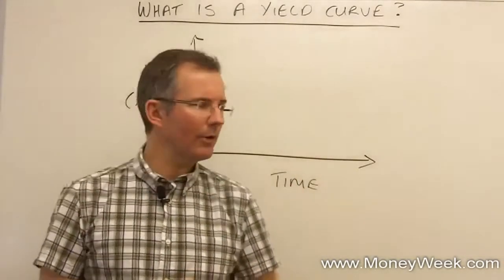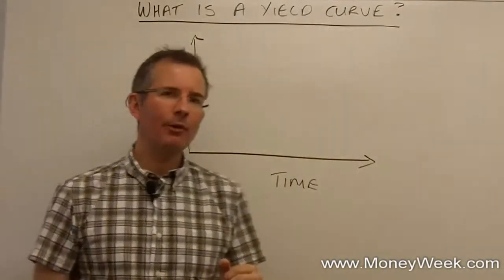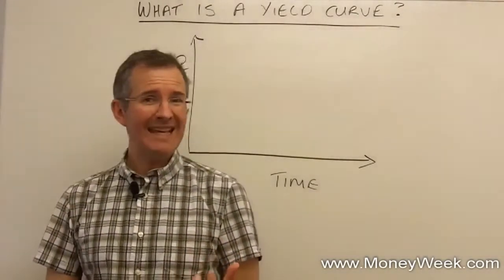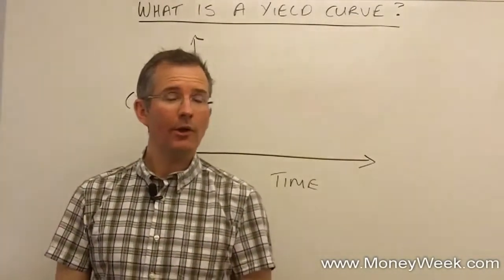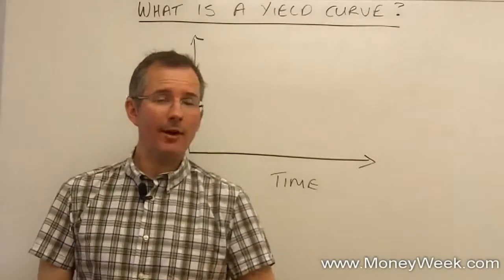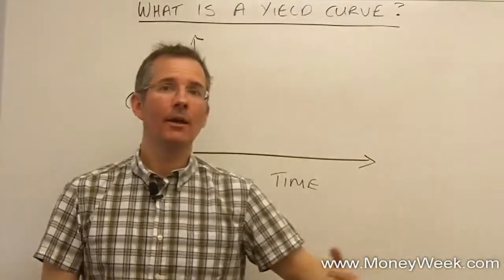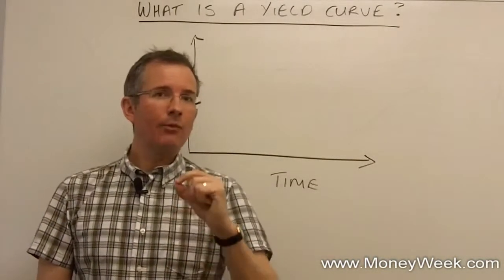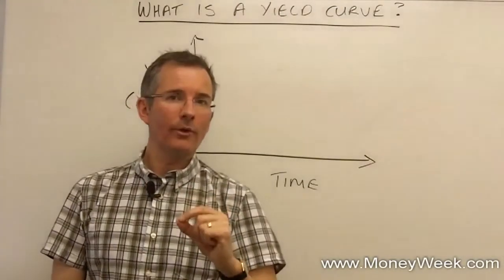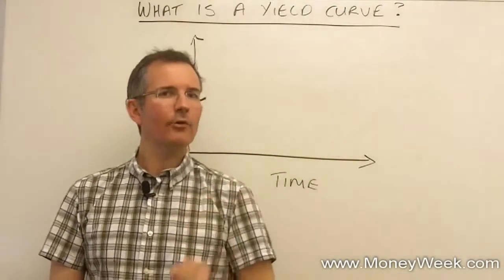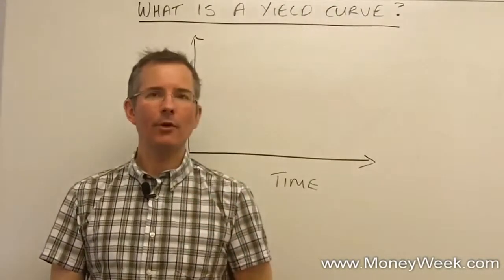And here's the point about a yield curve. The assumption is that if you invest with the British government or the American government, default risk is close to zero. You're not expecting the government to go bust. So it doesn't matter what you buy, 1 year, 5 year, 10 year, 20 year, you're going to get your money back. So the question then is, what reward do you want for tying your money up for longer? That's really what we're getting at as a basic picture of a yield curve.